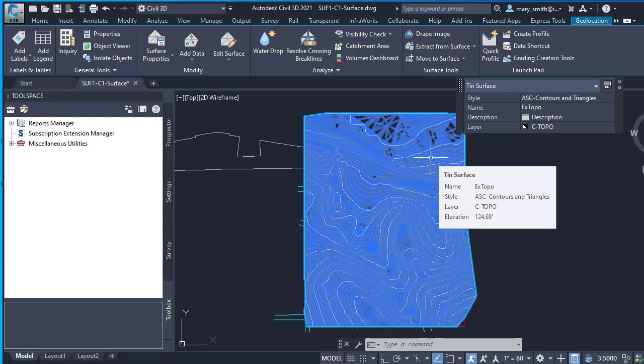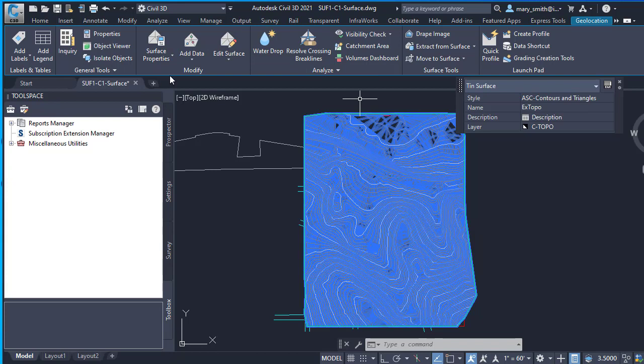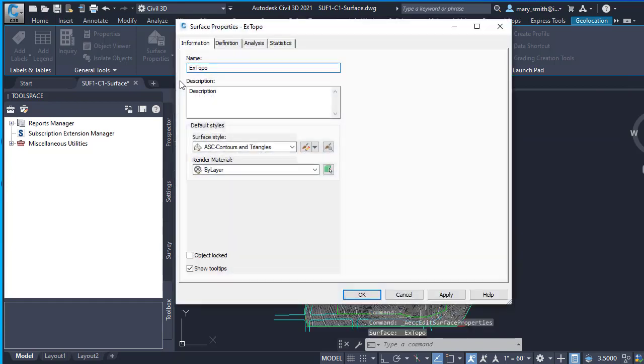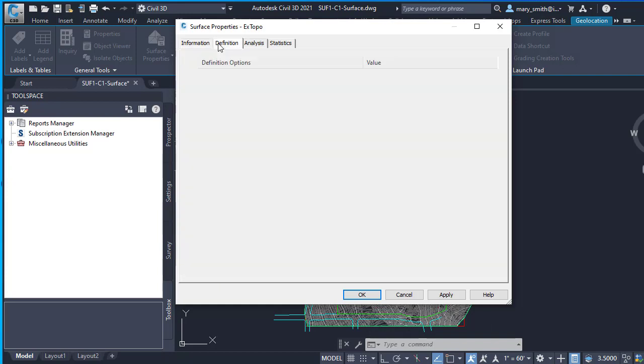With that selected, from the contextual modify options relating to surfaces, we're going to go to surface properties. We'll go to the definition tab.